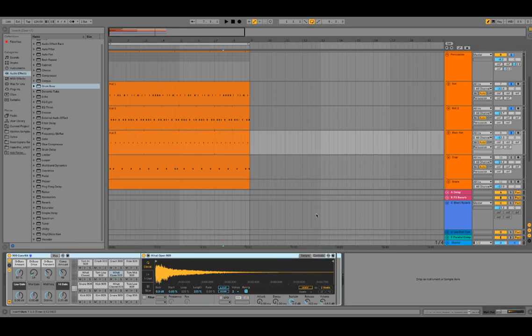Now you're probably wondering how to make the hats shorter, to make them nice and snappy, depending on what style you're trying to do. So you can go into Ableton's envelope here. When you get the drum bus up, click on your open hi-hat. That will open up the actual sample itself. If you go into your controls, now it might be sat on this. Let's go into here, one shot.